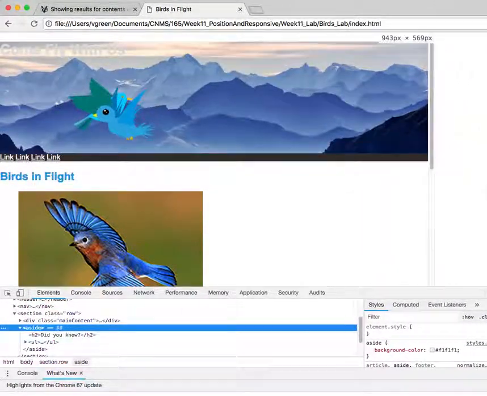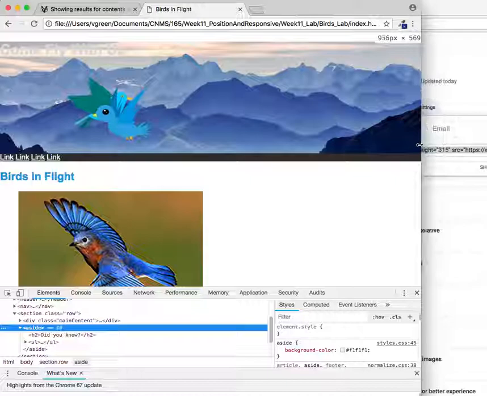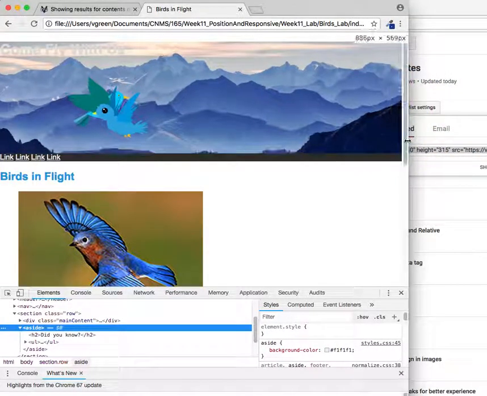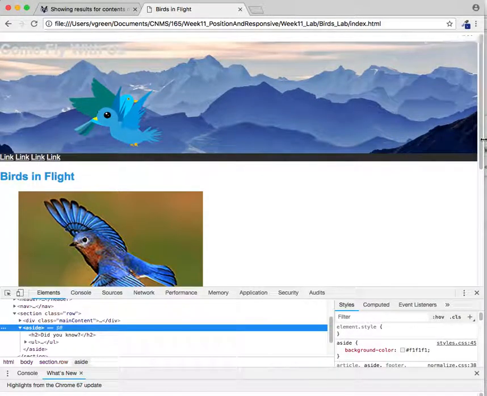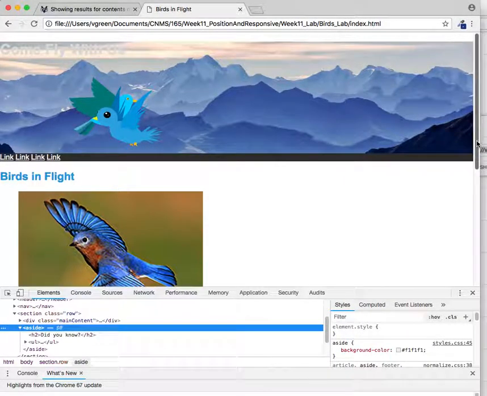Okay, so this is the way I would do it. And then they move a little bit, so that it's not quite exactly the same, but I think it's more appropriate to do it with multiple background images than it is to do it with absolutely positioned images. In the next video, we'll continue wrangling the header and then work our way down the page.